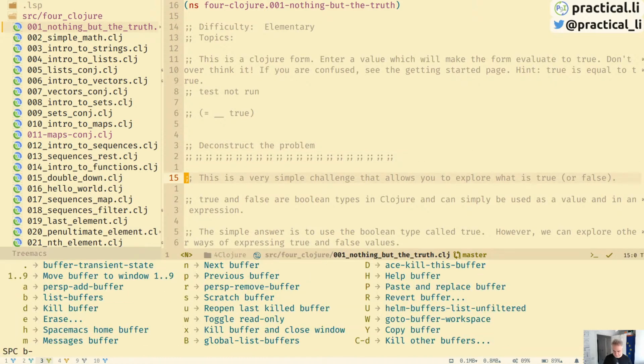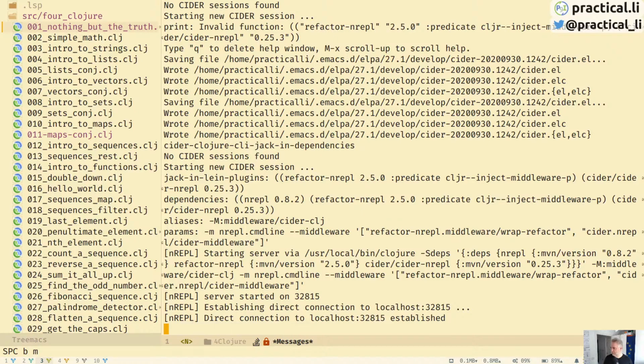So if we go look at the message buffer, we see those are the plugins, which is just a sequence of, oh interesting. It's got the library name, the library version, the predicate to use.